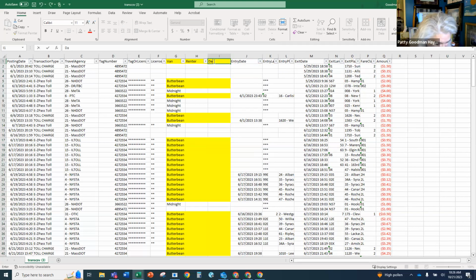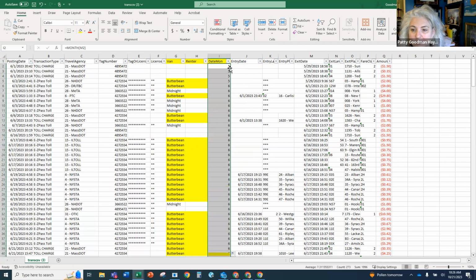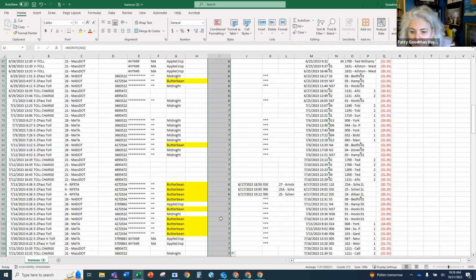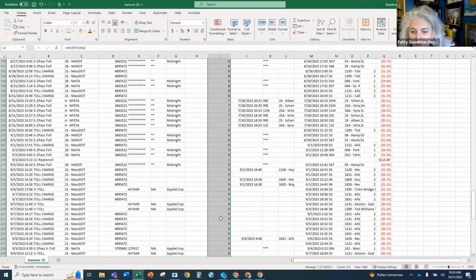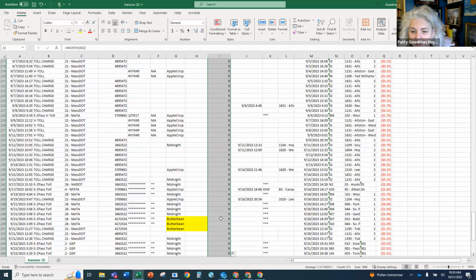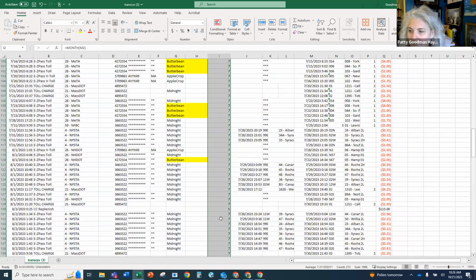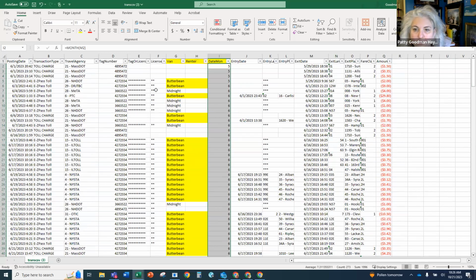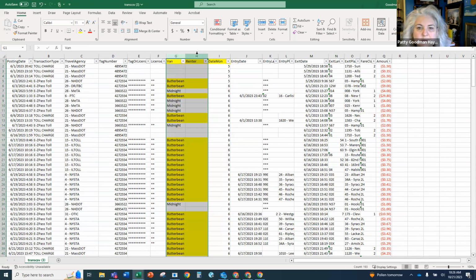So this is going to be the date, month. So if we just do equal month, comma, and then highlight that exit date, it's going to give us the month. Now this time we can go ahead and double click and it'll automatically pull it all the way down. So now we know which months we're dealing with in order to find the renters. I don't know why my highlights, isn't that funny? Let's do it that way.